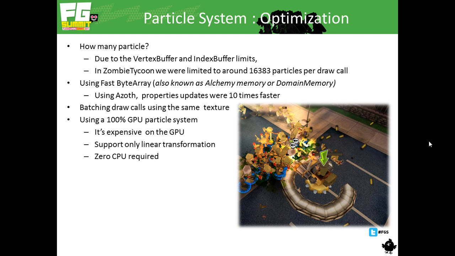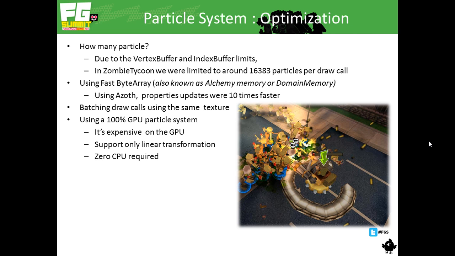We also do draw call batching per texture. So we set one texture and we do all the draws of that texture at the same time. So all the small particles in a scene, anywhere they are in the scene, are going to be rendered at once in one draw call. So there's a pool for each particle type for each texture.